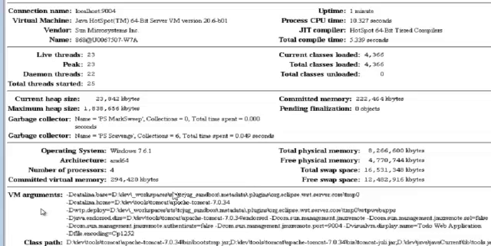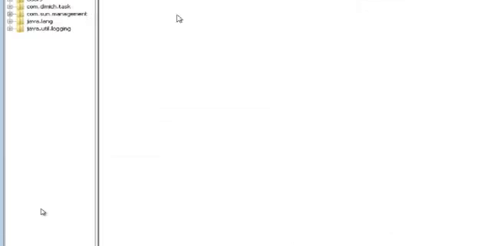One thing that Visual VM does, it's like a more standalone application, a little bit larger, and it's got plugins, is it gives you a list of the system properties too, which I found extremely useful. Especially if you have a deploy process that you're not in charge of, you don't necessarily know how the properties get there. You can actually go out to the running instance and check out what system properties are running. So it's kind of cool.